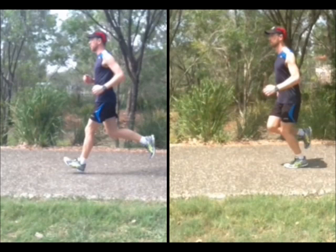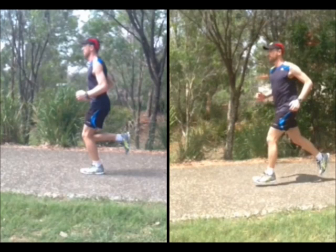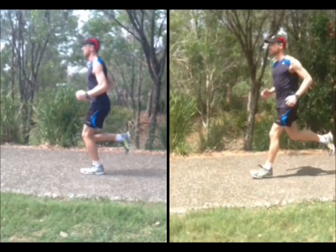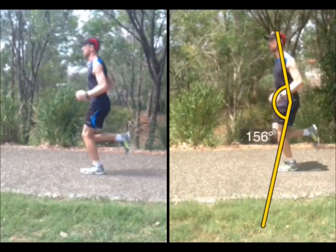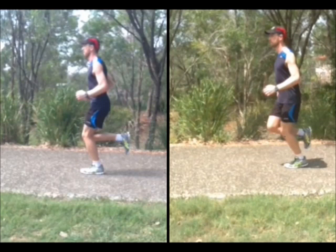Because of that contact in front of the hips at the start, we see those hips really flexing down, whereas now, because the runner is planting below the hips, there aren't those braking forces, and because of that the hip flexion isn't really causing it to bend that far. So at its most bent, you can see that the knee is only dropping to around 145 from the 135, and you can see around 155 through the hip compared with that increased angle, which is what we saw at the start. And all that comes from preventing those braking forces.